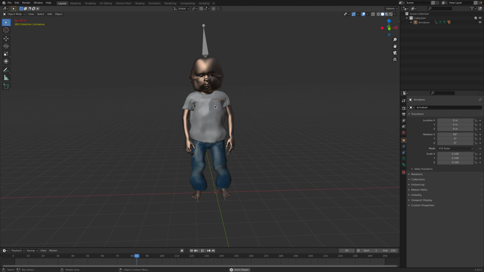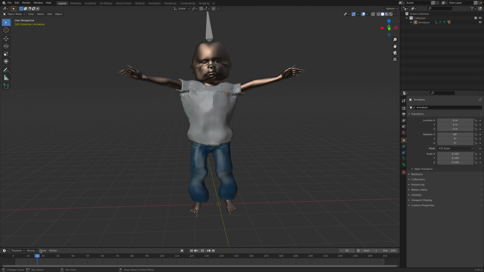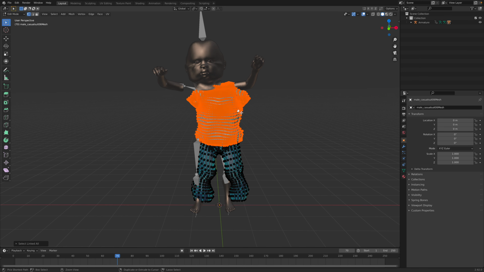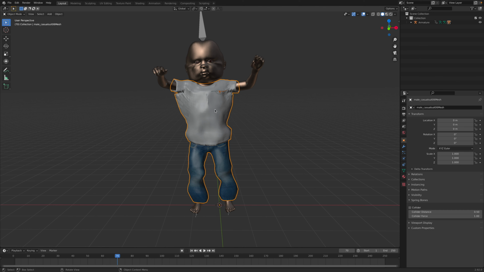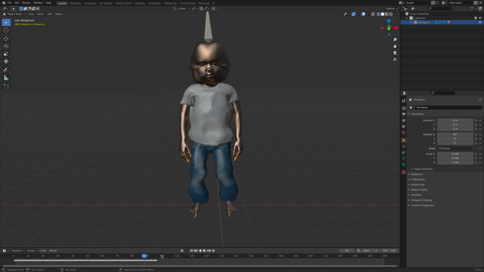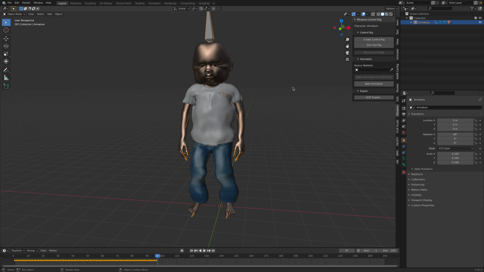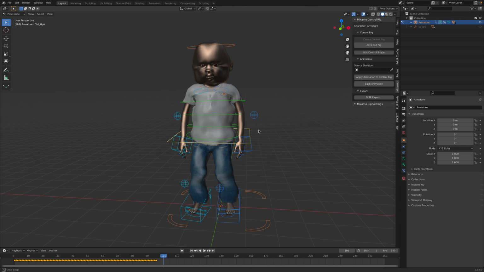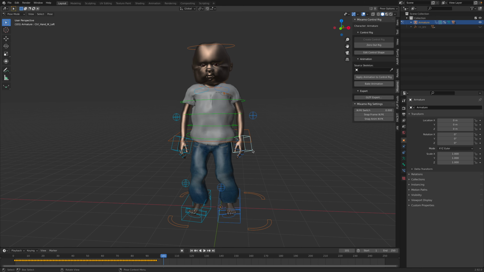Okay, the rig is not always perfect. Maybe we can just get rid of the top. Well, anyway, let's leave it for now. We can remove the animations or actually keep it, while at the same time we can apply the Mixamo control rig. So we can apply the animations into the controller. So now we have the animations, and after the animation finishes, we can further animate our character ourselves.